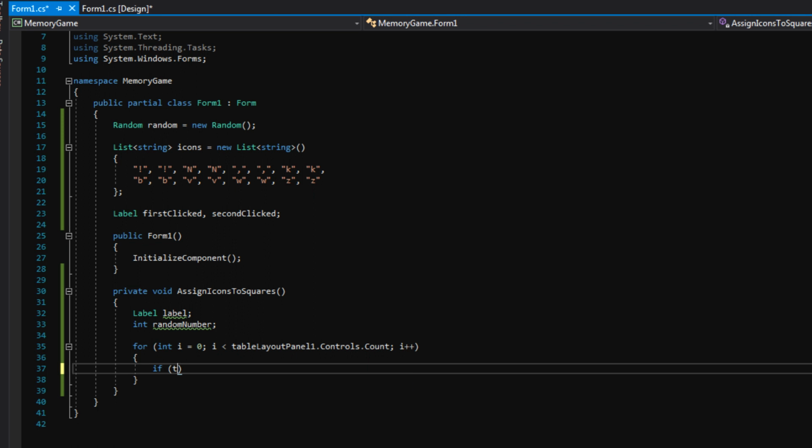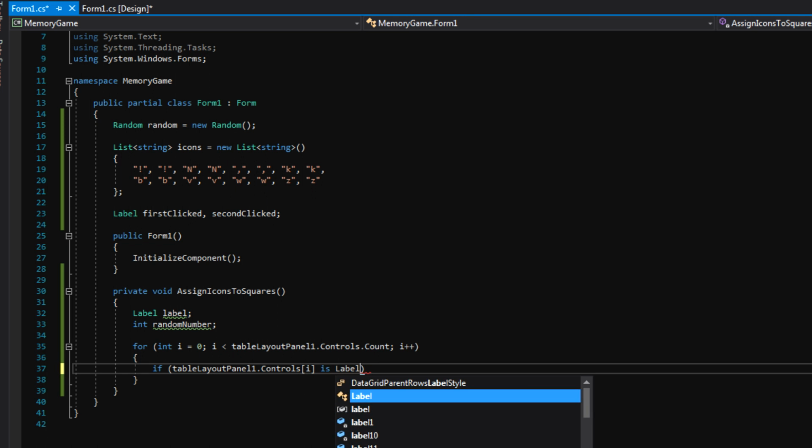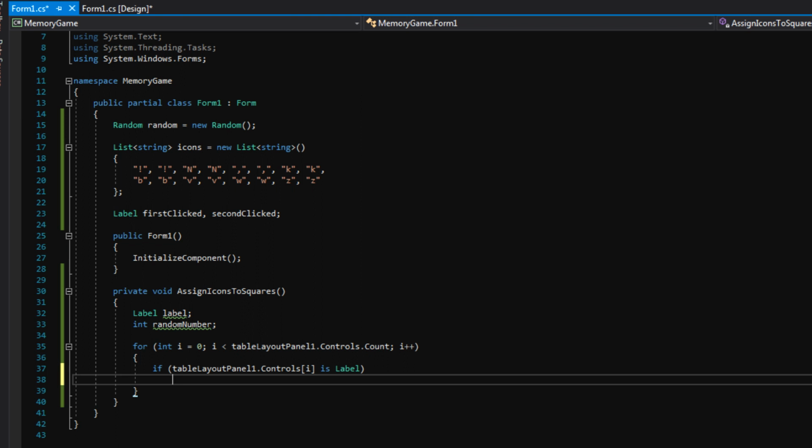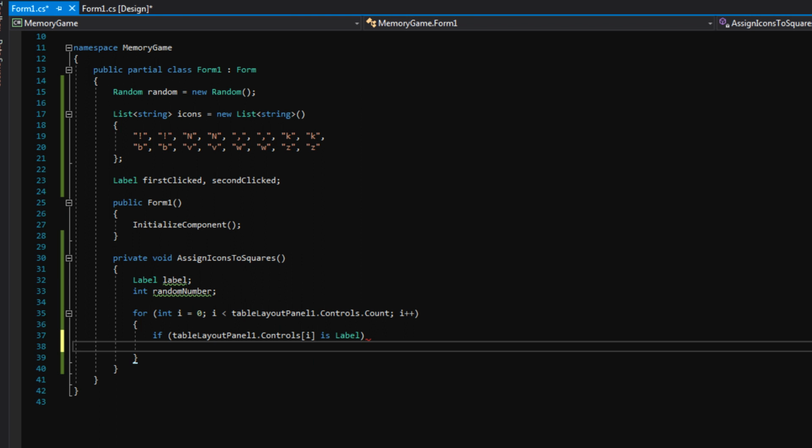So let's say if tableLayoutPanel1.Controls at sub i, so whatever control that we're looking at right now, if that control is a label, let's go ahead and store it into our label variable. And I'm going ahead and making a check here because it's possible maybe you guys want to expand the game later and add different controls on it or something. So it's always good to kind of error check for things like this so your game doesn't crash in the future.